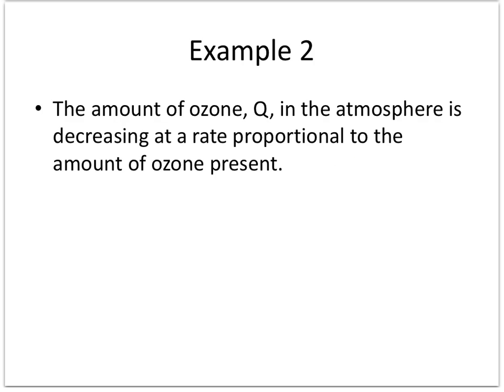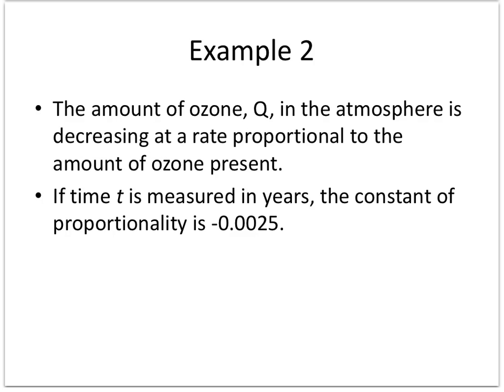All right, the amount of ozone Q in the atmosphere is decreasing at a rate, right there I see decreasing, so I know something's going to be negative, at a rate proportional to the amount of the ozone. If t is measured in years, the constant of proportionality, they give it to me. Sometimes this will be given to you, sometimes you have to solve for it, what Rachel was saying, how you go through the steps and do logarithms, and we're going to do that. But this was given, and again, it's recognizing, this could be a test question, why would this be negative? Because it's decreasing, an easy test question.